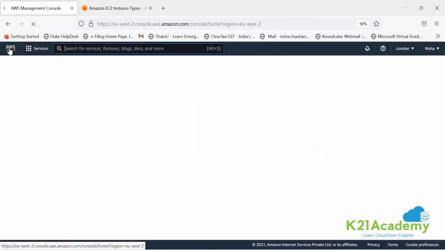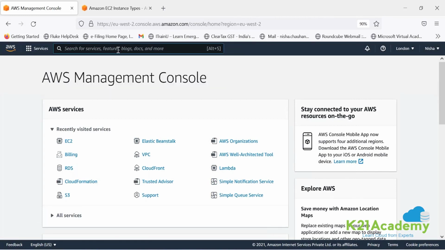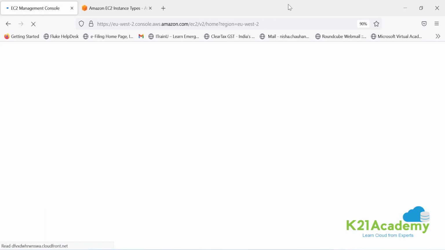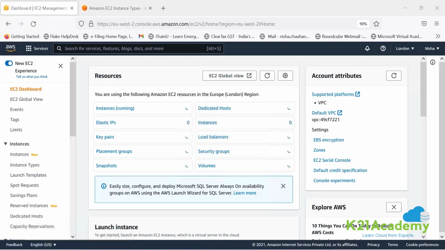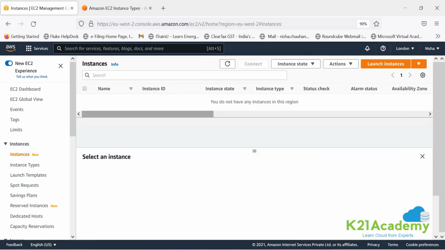Like when you land up on the AWS console, this is the page you are on. But if you want to go and launch an EC2 instance, you need to click on the search bar and write EC2 over here. Click on this. And when you see this page, this is the page from where you can launch your machine. To launch a machine, you have to click on running instances or the instances over here. There you will be able to see all the instances which are there in your account. You can either click on launch instance from here, or you click on launch instances from inside the instance tab.